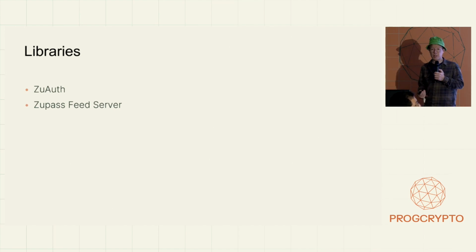And also Zupass Feed Server, which is an example server that serves tickets or other PCDs up to people. So it gives you a basic idea of how you might be able to issue your own tickets using Zupass. And now I'm going to hand over to Richard to talk about the Devconnect ecosystem.